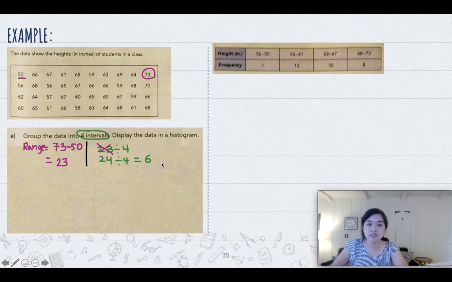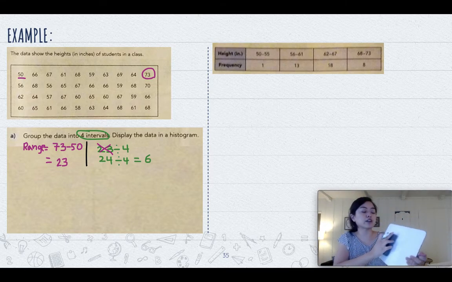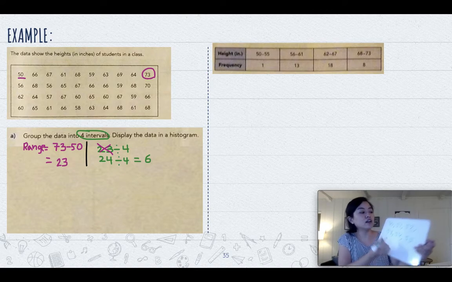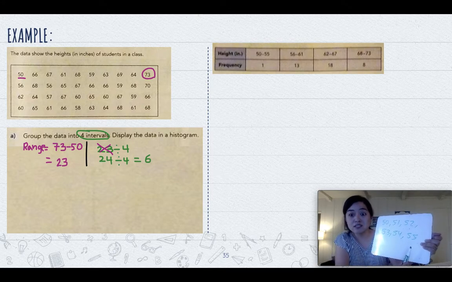And so let's take a look here. There's 1, 2, 3, 4 intervals. And again, this is 6 inches long, or the span of data is 6 inches. And again, you might think, wait a minute, but it's 55 and 50. If I do 55 minus 50, I get 5, not 6. But remember, we're not counting that. We're counting the pieces of data. So that's 50, 51, 52, 53, 54, 55. So there's 1, 2, 3, 4, 5, 6 pieces of data, so it spans 6 inches.